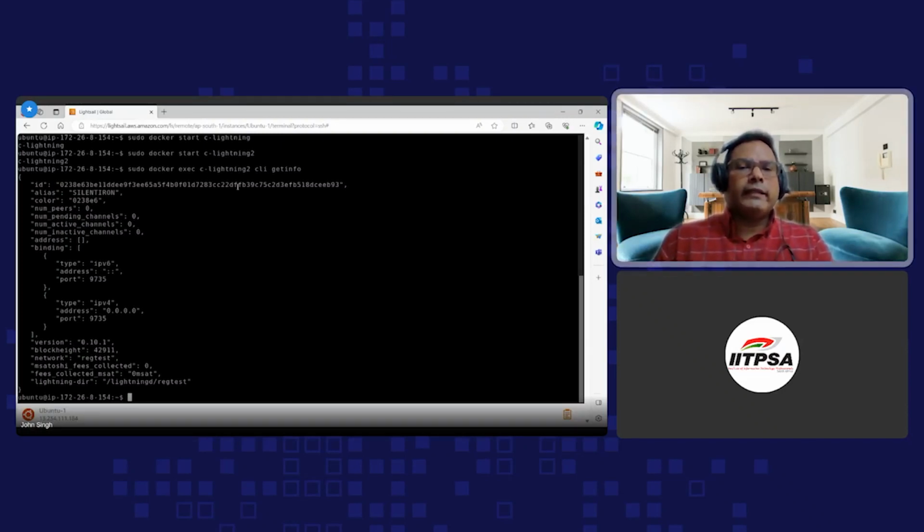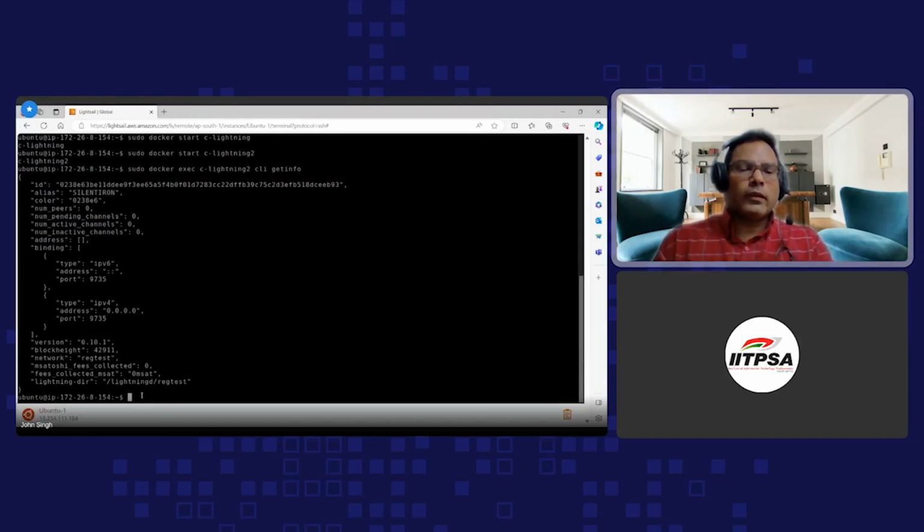So what we can see here, right at the top, is an ID. That's the ID that you can use to identify this particular Lightning node. So this is my Lightning 2 node, and then there are also aliases and various information. You can also see the port is set at 9735. Also, interestingly, the network is regtest, and that's the Bitcoin local test network. So that's very different to the mainnet or testnet. It's much more suited to a local test setup. That's what it's designed to do.